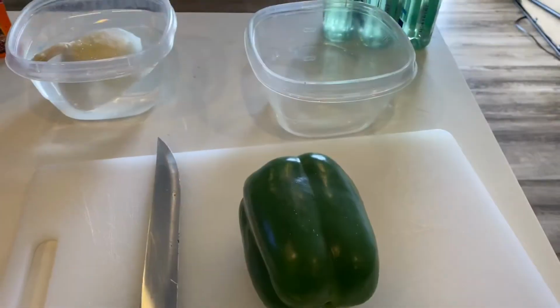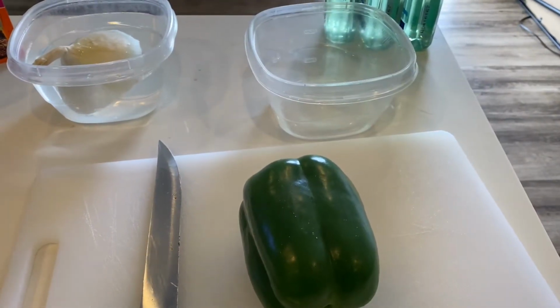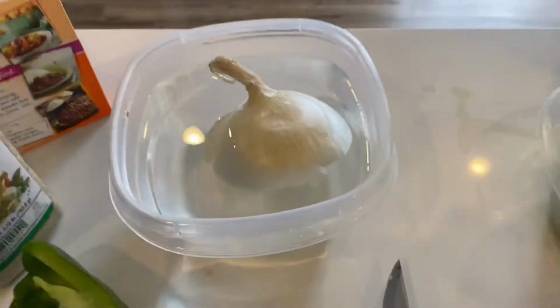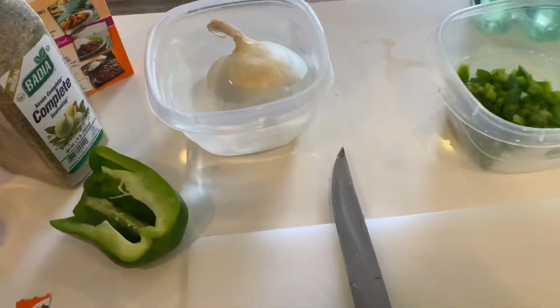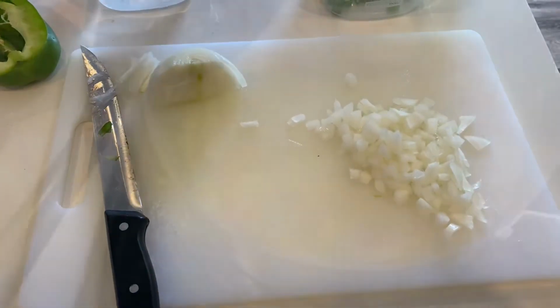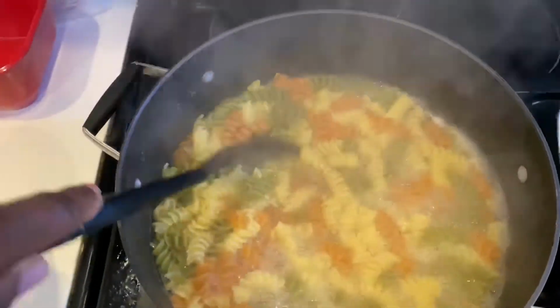So, boom. Now I'm about to go ahead and chop that up. You know what I'm talking about? Then, we got to get this onion chopped up, man. But we got to chop this up fast, because they going to have you crying. Let's go. Chop it up. Chop it in half. Shoot. That was rough.